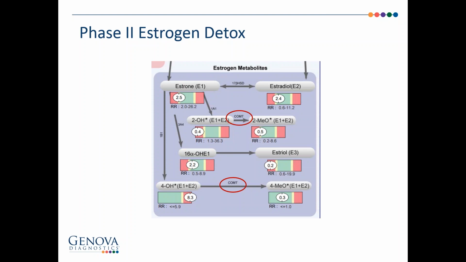If there's a ton of 4-hydroxy but no 4-methoxy, it's not changing what I'm going to tell you. I'm going to look here to see if you're a good methylator or a bad methylator, and if you're a bad methylator, we've got to improve your methylation status. Because it was down the CYP1B1 pathway. That's right. And we'd like to get you away from that pathway and back up to the 2 pathway.